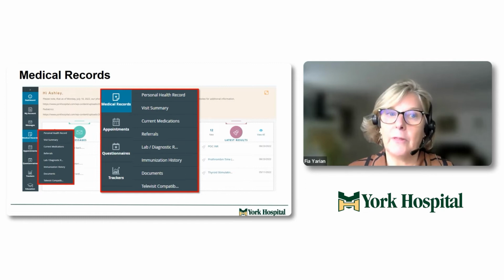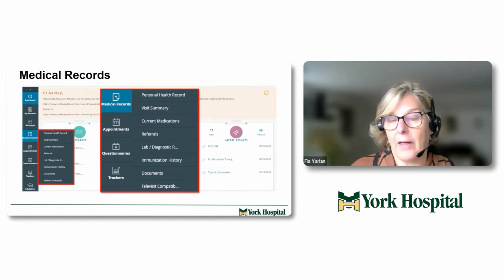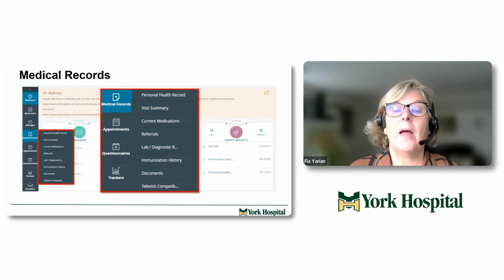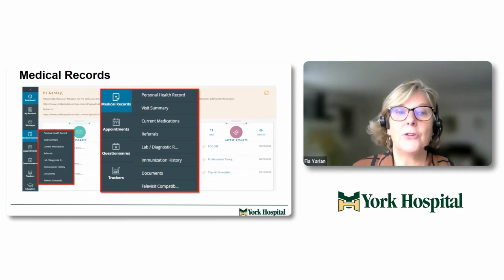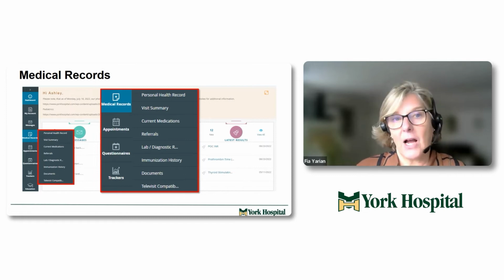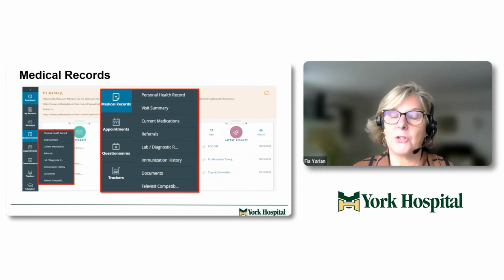It would include things such as my diagnoses, my medication list, allergies, maybe any referrals that have been requested and authorized during that time, and any lab and radiology results that have been added to my medical record during that period of time. The next option you see on the screen is the visit summary option.